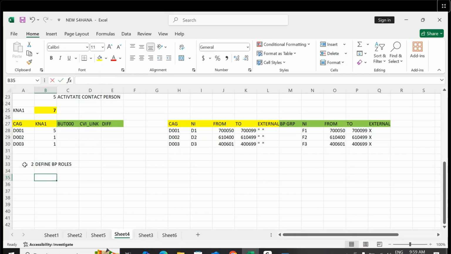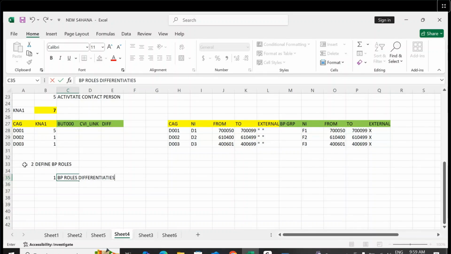Okay, take this. BP roles differentiate whether the BP is customer or vendor.